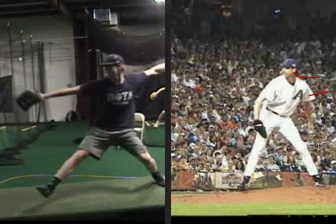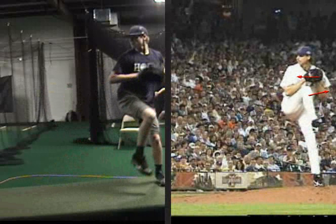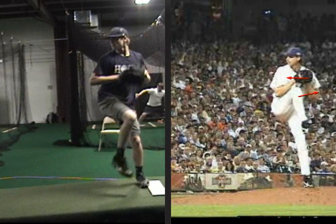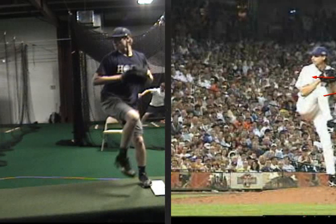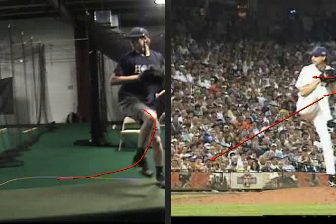Okay. And let's back up a couple frames just to see where we're at. Now, one of the things that you do that I particularly don't like, and I think is going to hinder you a little bit here, is when we move forward with this front side, watch how it swings out and around down the ball line, and it straightens out, and you're overstriding tremendously. You can see Randy's front side, Johnson's front side, when it moves more down this line. If I had a roller coaster type situation, it would roll back that way. Instead of out and around, I like it to be more linear, in a straight line at the catcher.